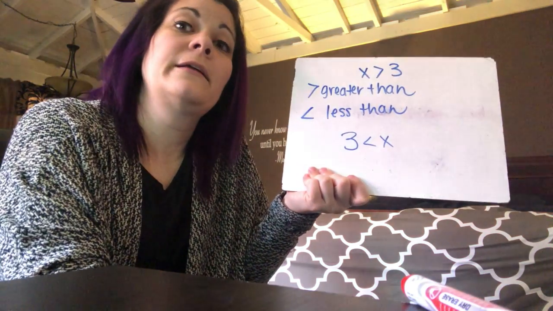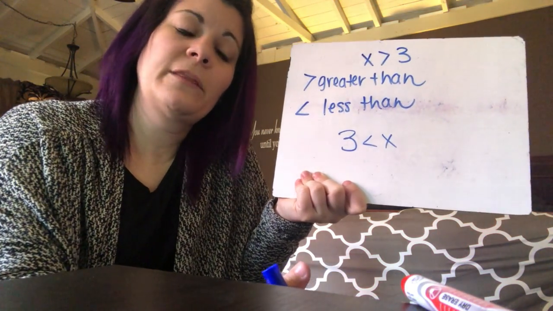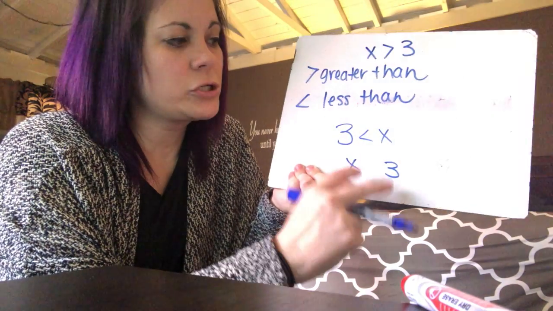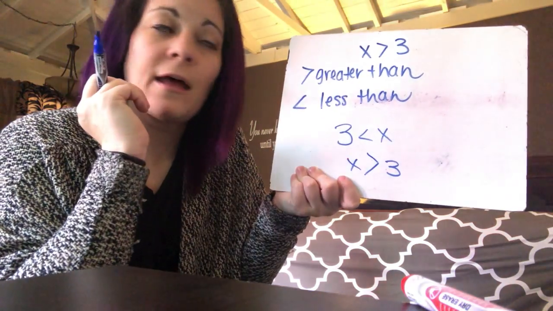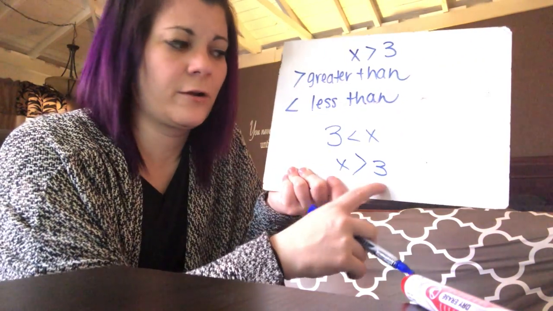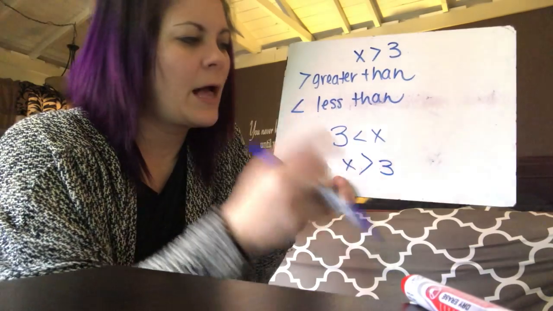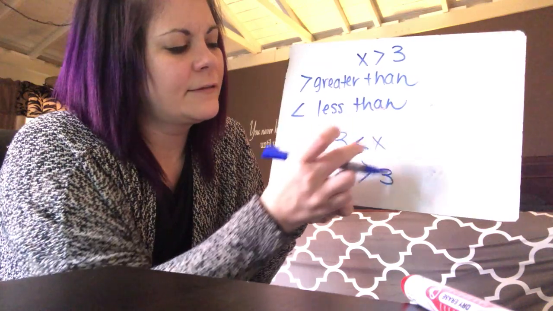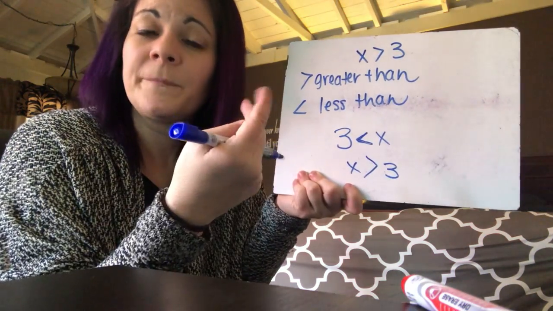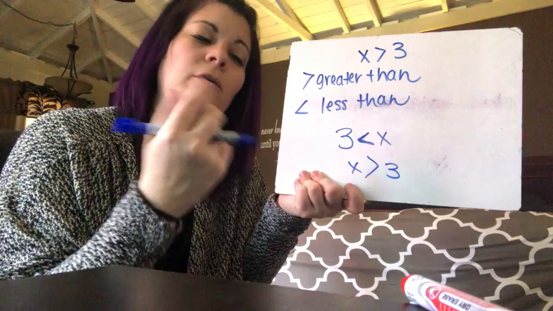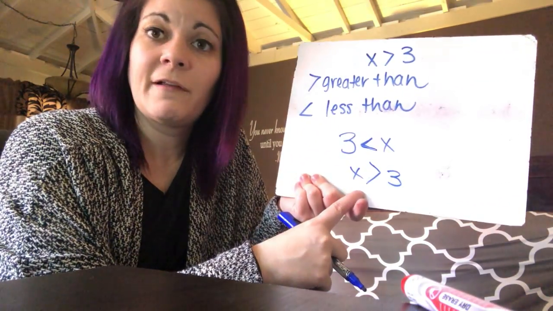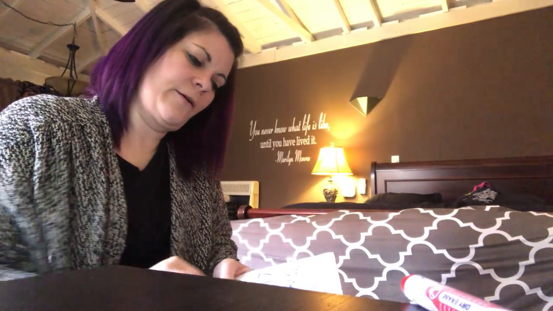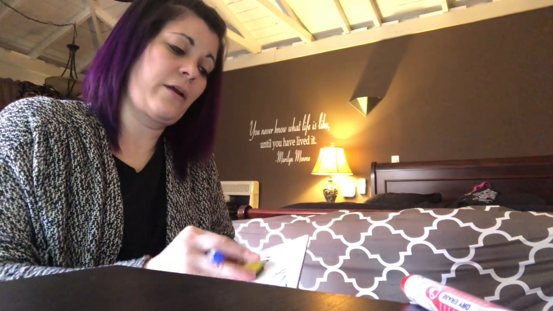And I want to rewrite it with my variable on this side. Well, if I switch the order of the numbers, then I have to switch my sign too. I get x is greater than 3. And you can check it as well, because if the bigger part is eating the x, then it has to eat the x when we switch it. So it's easier to switch inequalities and read them from left to right with the variable on the left side when we're graphing. So let's go back to our original one, that x is greater than 3.